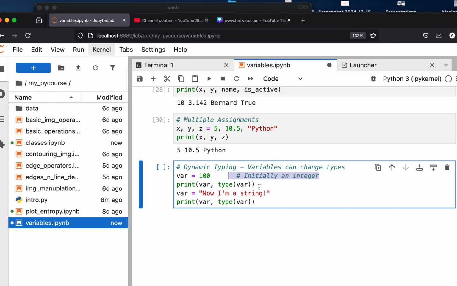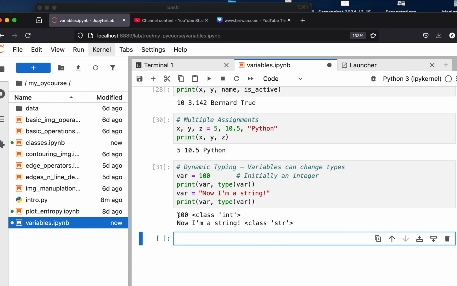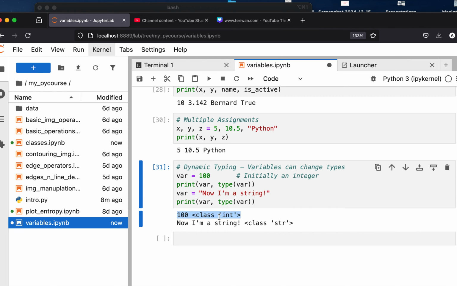If I print this at this stage, it tells me this has a value of 100 and type is integer. I later overrode this information with a string that says I am a string, and if I print it, then it changes to a string. So the first one was an integer, the second one now is a string. So there's also a situation of having dynamic typing. Just be careful so that you don't overwrite information over the other ones. Okay.